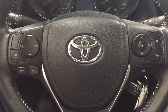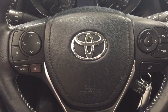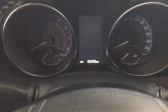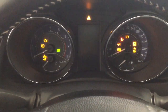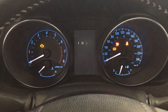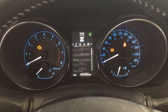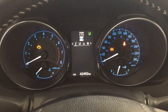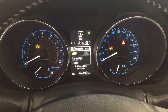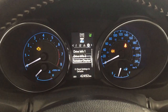A couple of the controls on the steering wheel include volume control, seek function, Bluetooth, mode select, and voice recognition. You also have a scroll function for your multi-informational display with cruise control. Taking a closer look at the multi-informational display, you can see your fuel economy, range, eco indicator, and you can also scroll through to view lane departure alert messages and your settings menu with lane departure alert sensitivity.